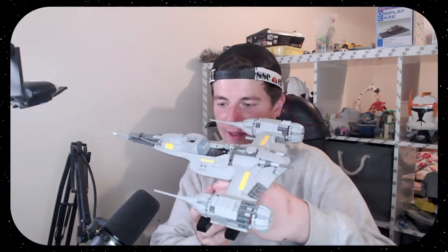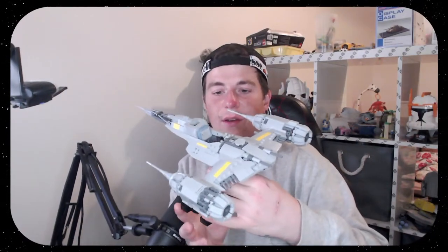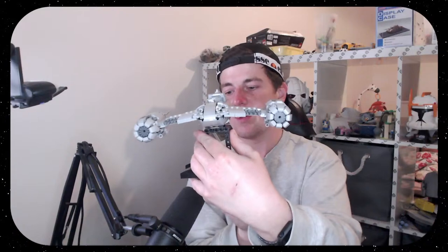Here it is. The model is just so clean. The way it comes together is fantastic. There are some awesome build techniques on this thing. If anyone is looking for an N1 model, this is honestly the one I would recommend. If you look head on, you can see there's a very subtle downwards angle on either side, which the N1 has, that most of the mocks I've seen just haven't included. They've made it flat because it is very gradual and very slight, but it just looks so much better for having that little angle.